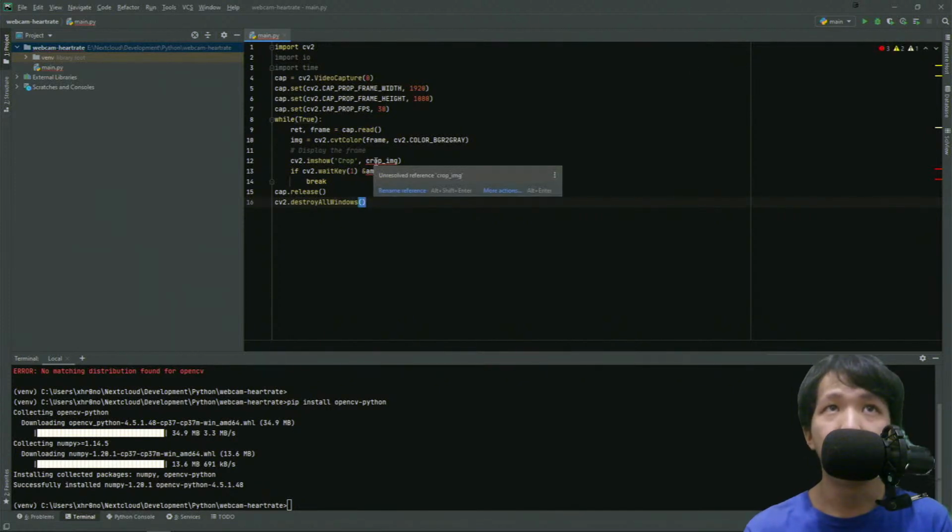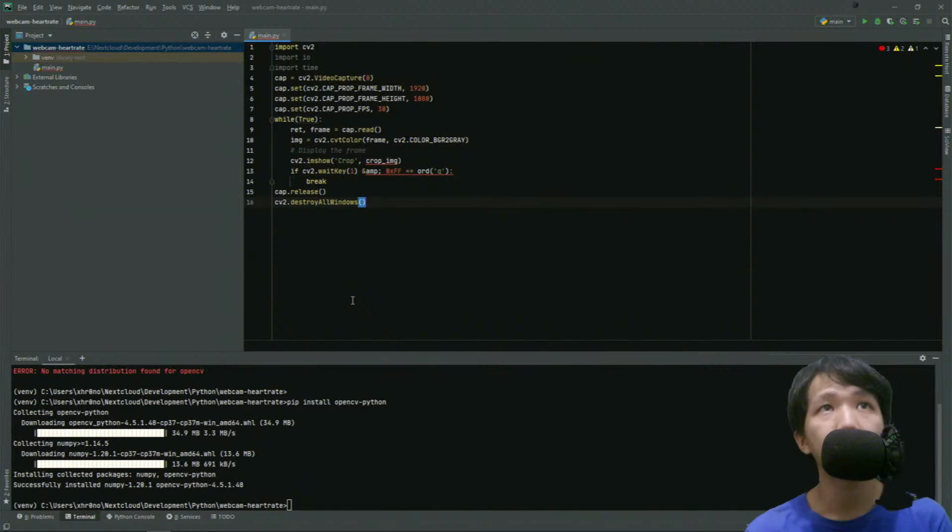Okay, crop image unresolved reference. What is crop image? cap equals cv2.VideoCapture 0. Where did this come from?